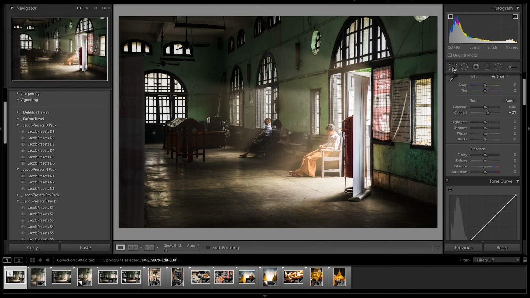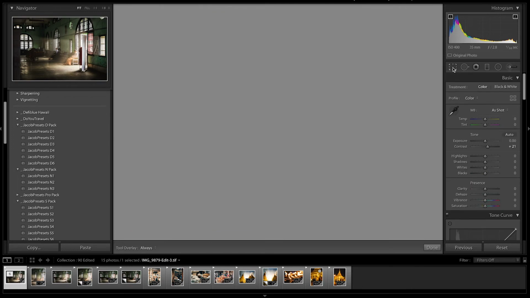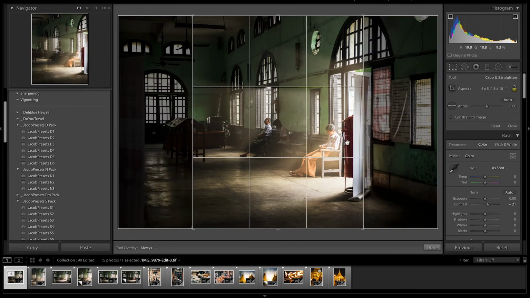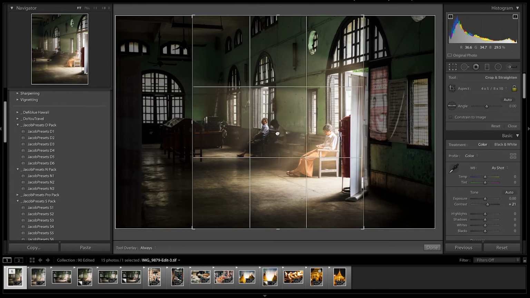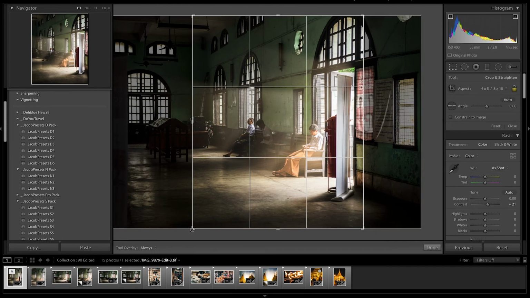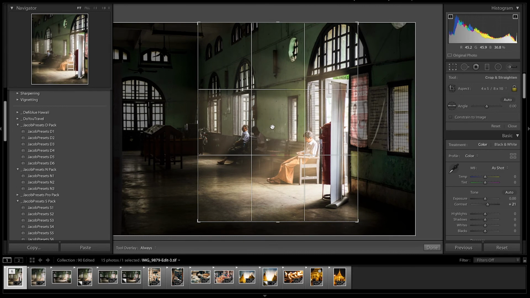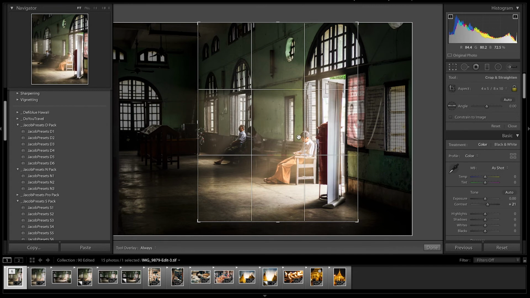So the last step, of course, is to make sure you can publish your banger on Instagram. So I'm gonna hit the crop, gonna set it to 4:5, which is the Instagram size. Press X, that way it's the proper format. And then I'm just gonna make it a tiny bit smaller. I always like respecting the rule of thirds when posting things on Instagram, making sure that the point of interest is at the intersection of two lines. So the point of interest in this photo is this guy right here, just sitting down. So I want to make sure that he is right at the intersection of these two lines. I reckon that looks pretty good.